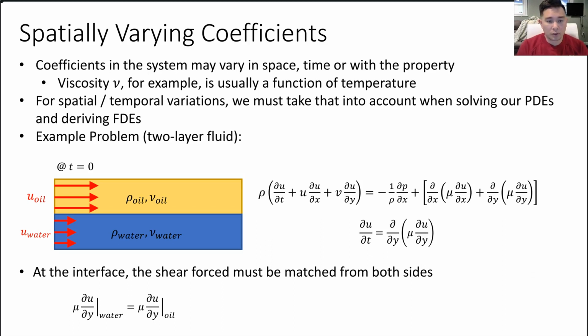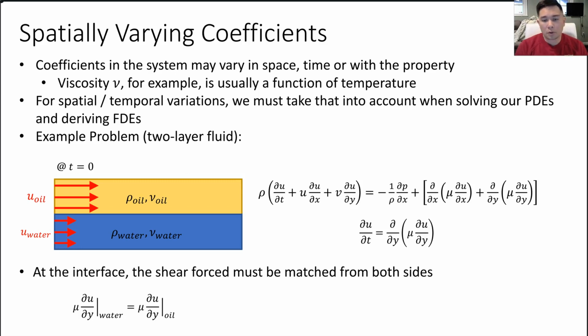And so we have an example here where we have two different fluids which have different viscosities, meaning that our viscosity is varying as a function of spatial position. It should also be noted that oil and water are immiscible, meaning that there's no natural diffusion that's occurring between the two. It requires some agitation to mix the two fluids together, which ultimately produces what's called an emulsion. And even that, given a long enough period of time, can return the system back to the two-layered state.